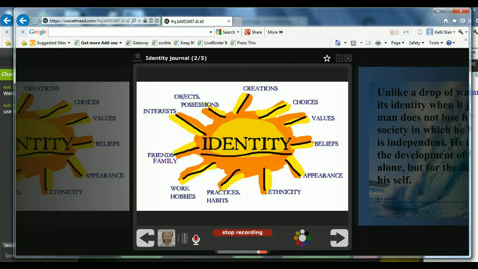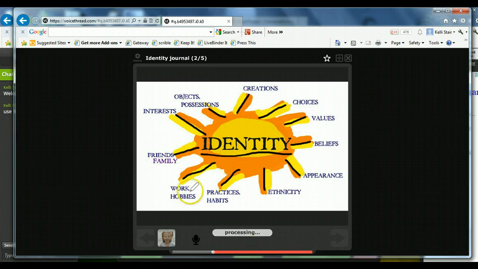And now I'm recording. And so I would say, I think that one thing that affects people's identity, and mine in particular, is my values. Okay? I chose values because the things that you value influence how you look at the world and how you see things that happen to you or happen out in the world. And it really affects how you make choices. And so that's the biggest influence on identity for me, is my values. Okay, now we're going to process, and it's going to say it back to me, so you'll hear me.